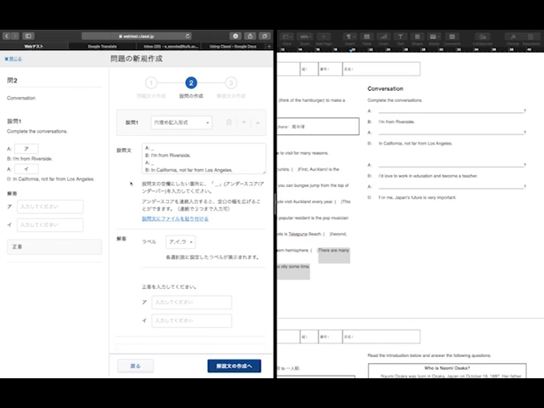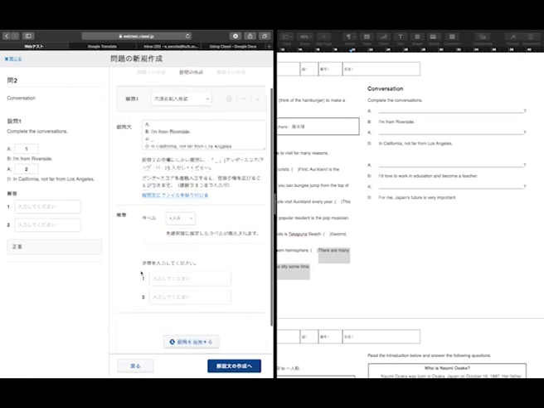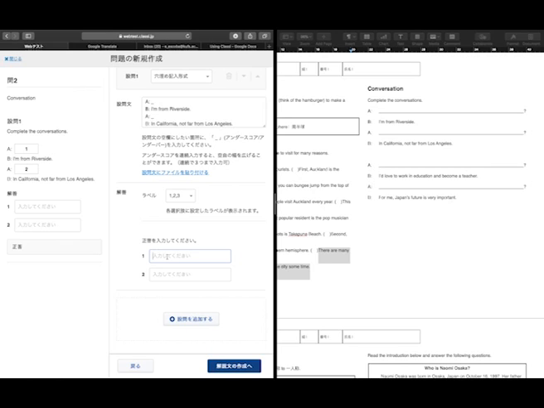Okay, all right, so you got the A-son, B-son here. Now, with the questions, how do I want them to look? 1, 2, 3, ABC. ABC might be confusing, so I'm going to use 1, 2, 3. Okay, so the answer to number 1 is, where are you from? And the next one is, where's that? Okay. The only option available would be what the teacher writes as the correct answer.